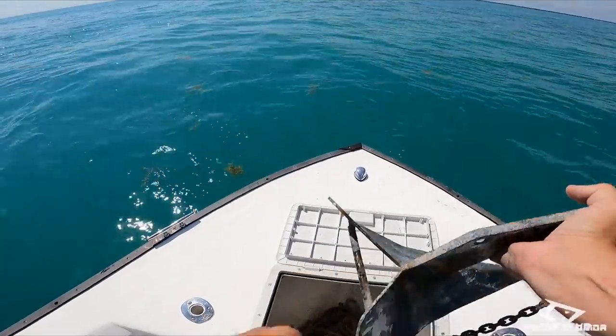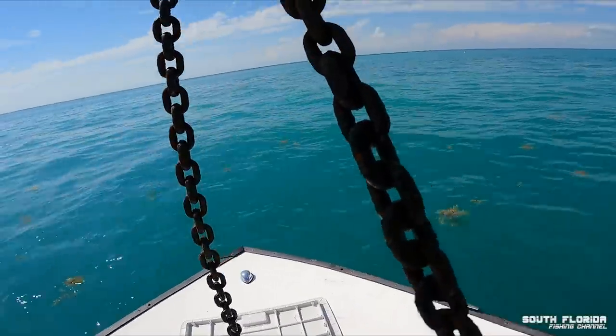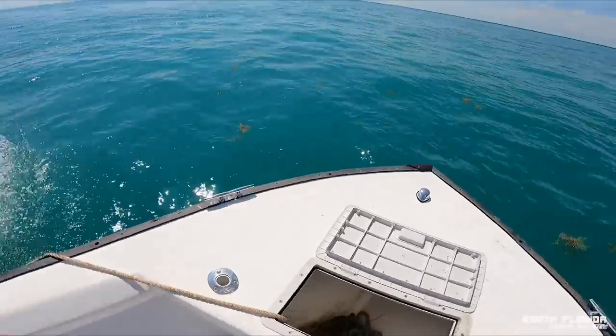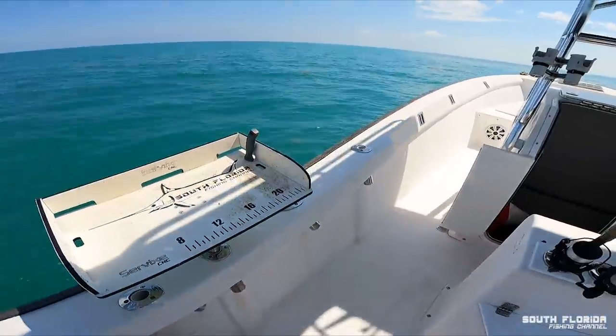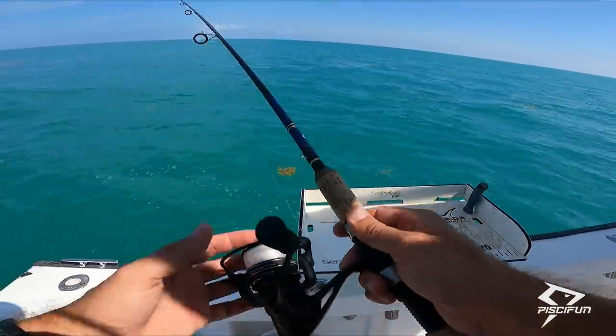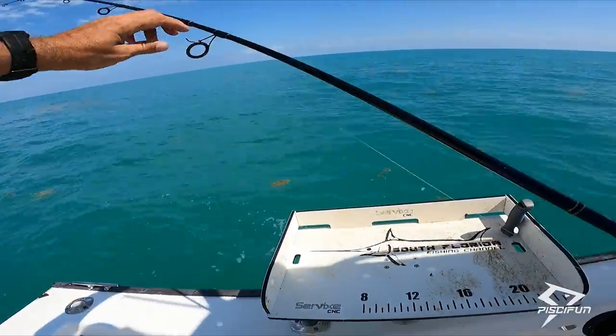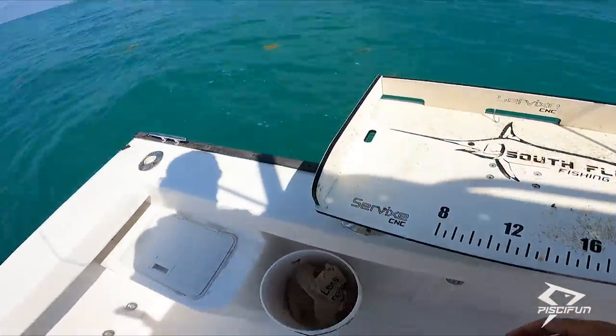That's a rusty chain right there. Oh man. All right, I don't have any zip ties for my anchor, but that's okay. That'll work for now. I'll fix it later. What bait do we use? Well, I got the 10 pound mono Captain 2000 reel rigged up, so with just a nice old live bait hook. Same one I use in the backcountry.